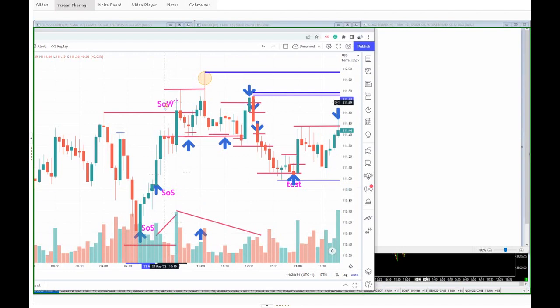So what is this big green candle here? A sign of weakness. Now, you only know it's a sign of weakness after the event, right? You don't know it's a sign of weakness until the price doesn't go any higher. So there's a sign of weakness here. Now, what do you want to do when you see a sign of weakness? What do you not want to do on the green candle?